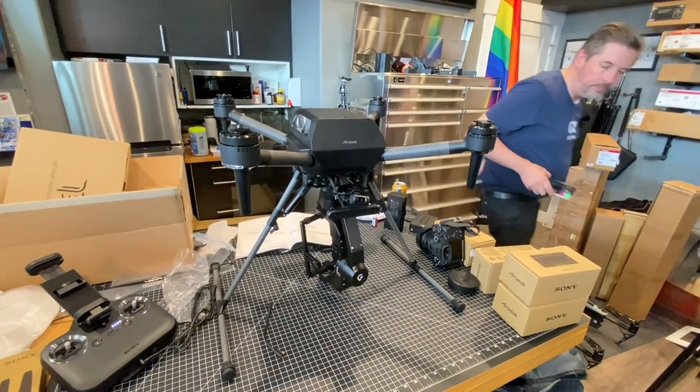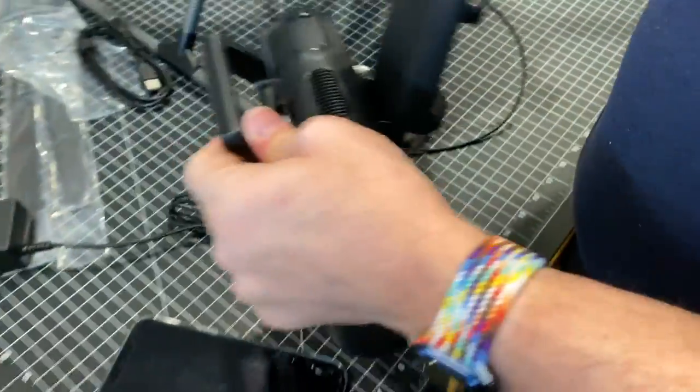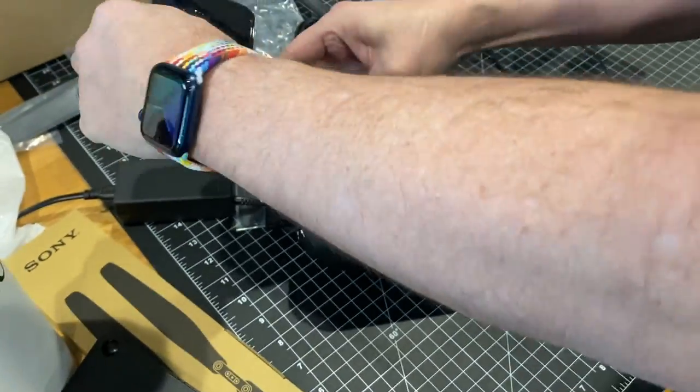I think I have one. It's pretty new. So this goes here. This is just a lightning cable that I've had. Oh yeah, from USB-A. That makes sense. USB-A to the lightning, yeah.